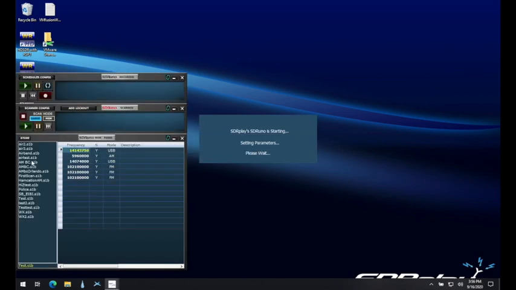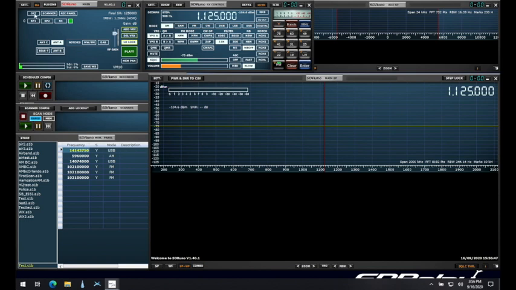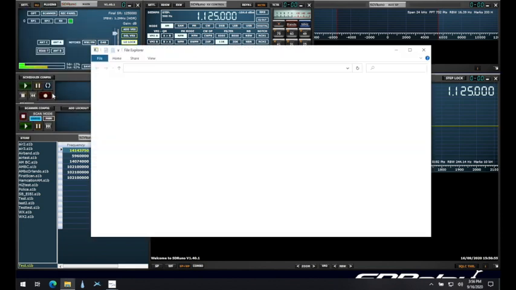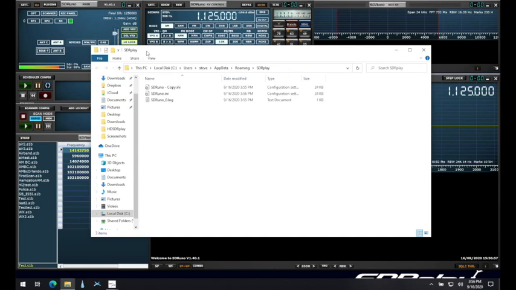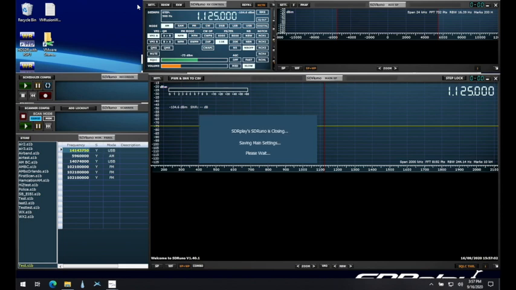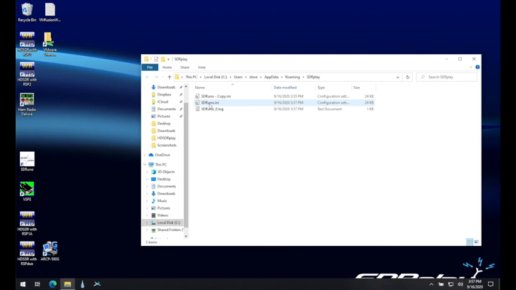The second method you can start when SDRuno is running. In the SDRuno main window, click on the Options button and again scroll down until you see the option to open the data directory in Explorer. Now, once you've opened this file, what you should do is close SDRuno. This will allow for all the parameters to be updated in the .ini file before we try and make a backup. So once SDRuno has been closed, we can go in and we can do a copy and paste as described before.